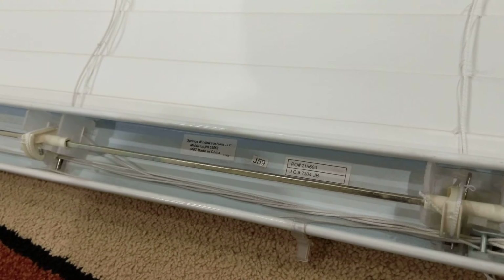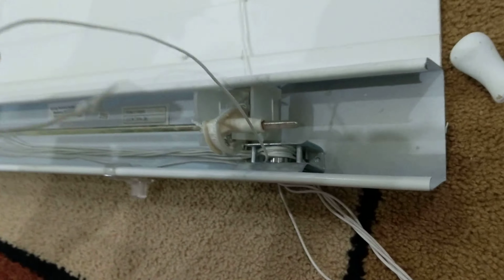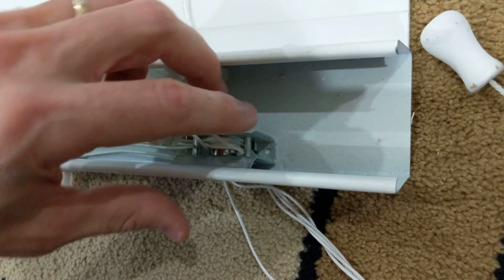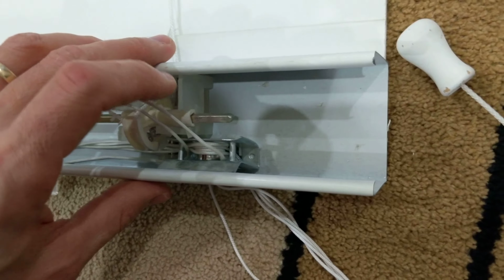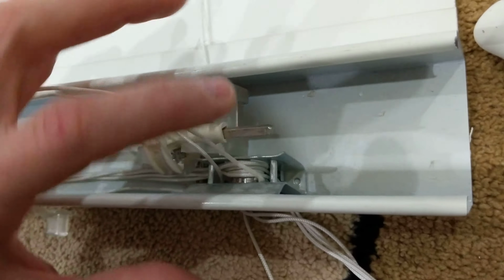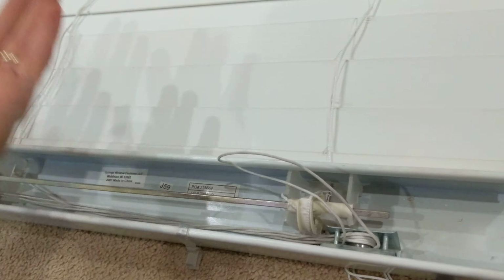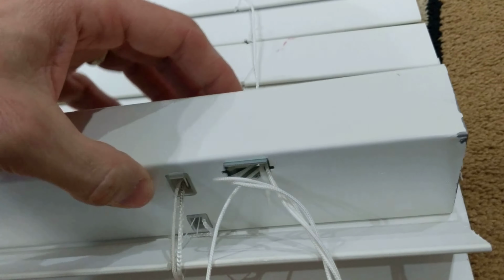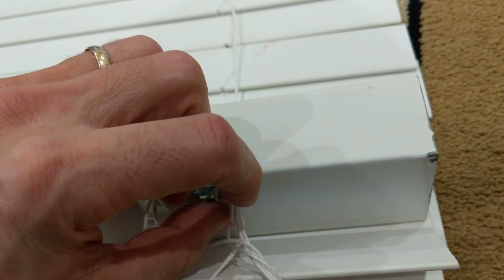Okay, so that goes along here. These are some pretty heavy blinds too, so that's probably why the cord broke. If you have a lot of blinds like this, I believe it's like 6 feet, so it's about 20 pounds. So when you're pulling on this cord, they break down after a while. So to assist yourself, if you are raising the blinds, use one hand to lift up underneath while you're pulling down on the cord. It's a little less stress on your cords there.